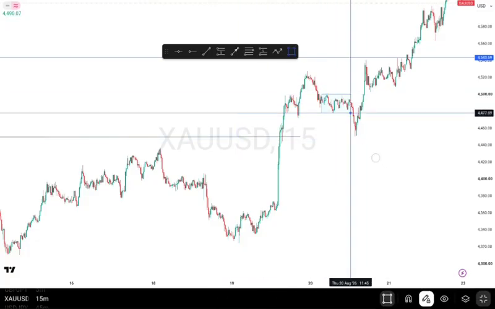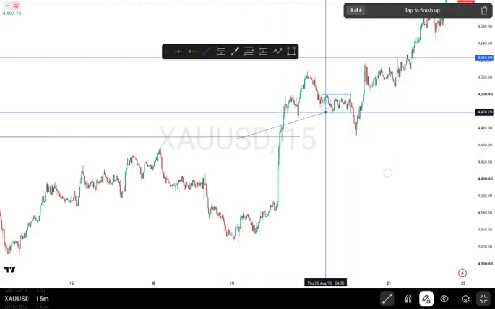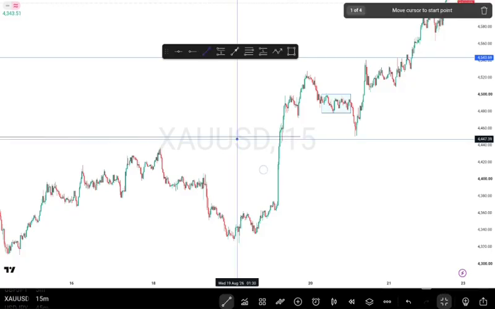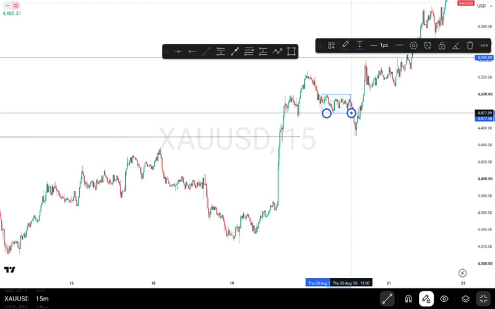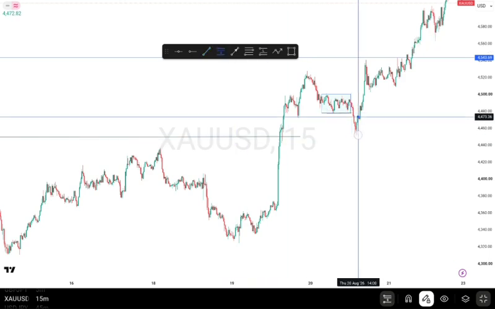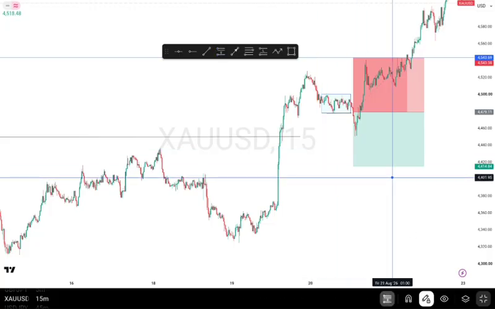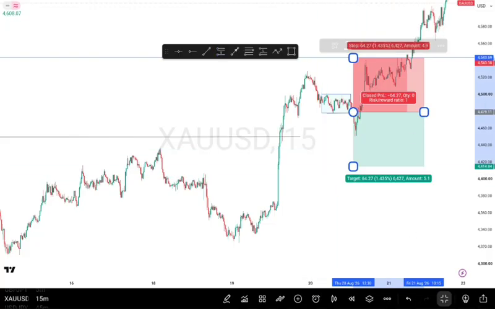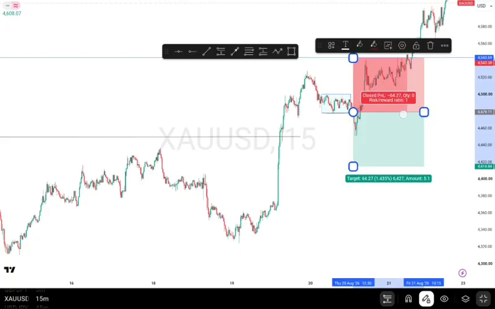The market is ranging right here, and then what did the market do? Market came back, taking out the low, sweeping out liquidity. Therefore, how is it a liquidity? Those that are trading retail strategy, break and retest, would take a sell right here, set their stop loss right here, and don't forget what I call liquidity.